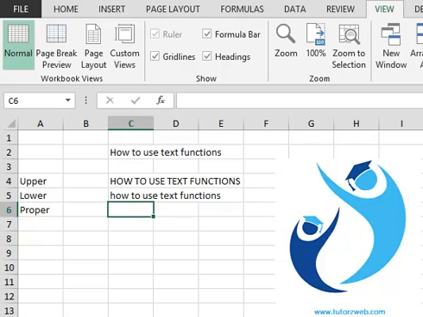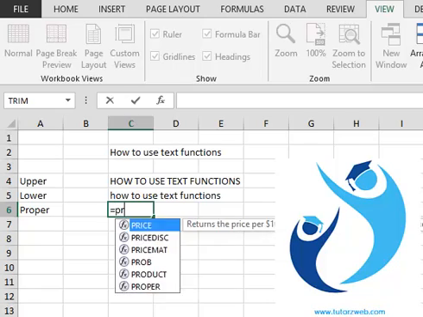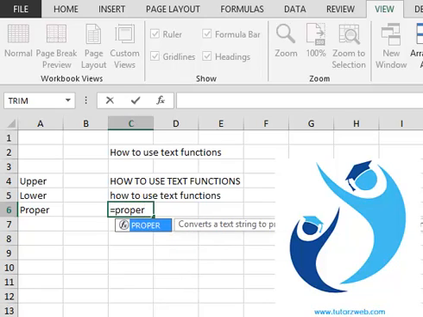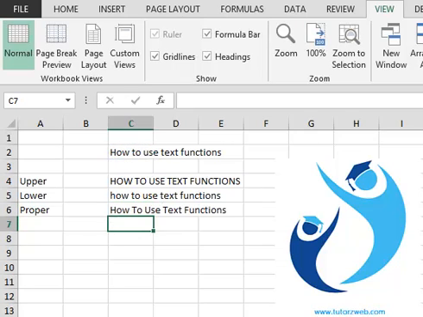If you want the text of a cell to come through with the first letter in uppercase and the remaining letters of the word in lowercase, you can use the proper function. Equals proper, and grab a sample text. Only one parameter there, no optional parameters. And you'll see that the text comes through with a capital at the beginning of each word and lowercase after that. These are very simple and easy to use functions, yet are very, very handy.